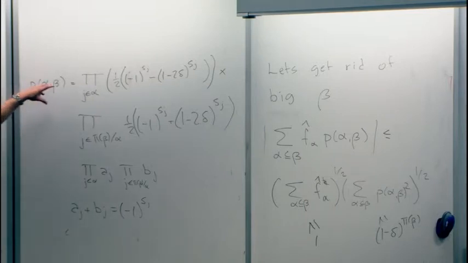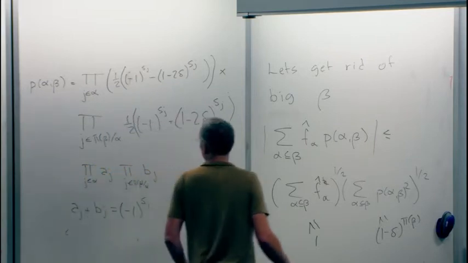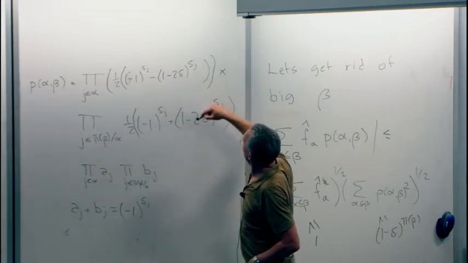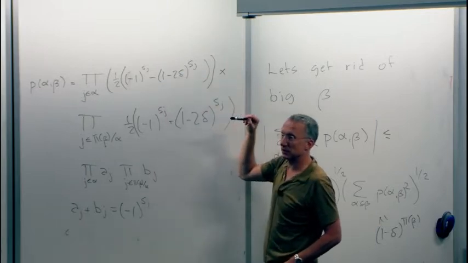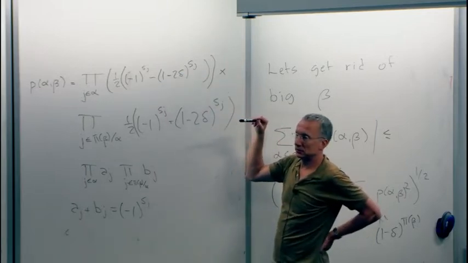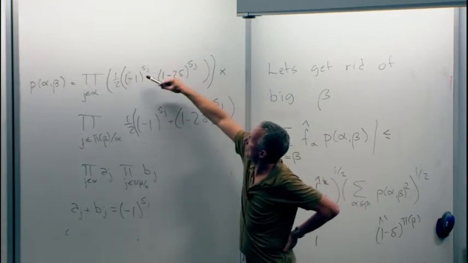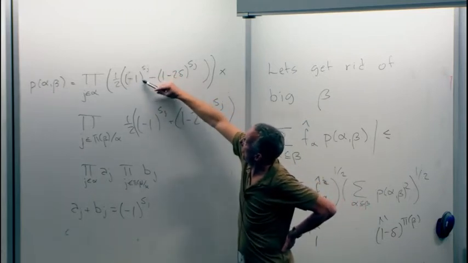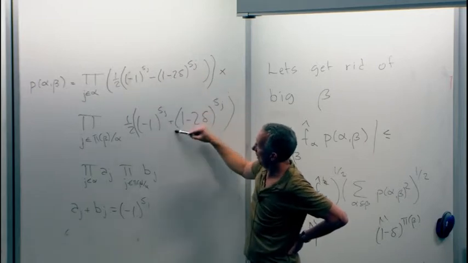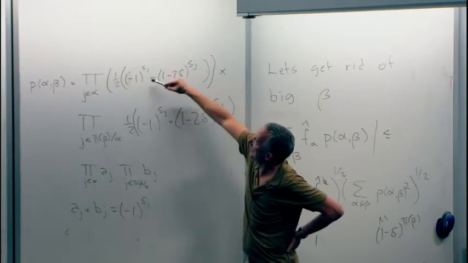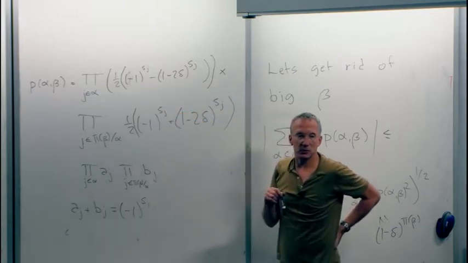So let's get a little bit more feeling for why this sum is actually small. Well, if we call this number a_j and this number b_j, we can in fact see that we have two cancelling guys over here. So if s_j is positive, both these two numbers are in fact positive and sum to 1. And if s_j is odd, then both these numbers are negative and they sum to -1.